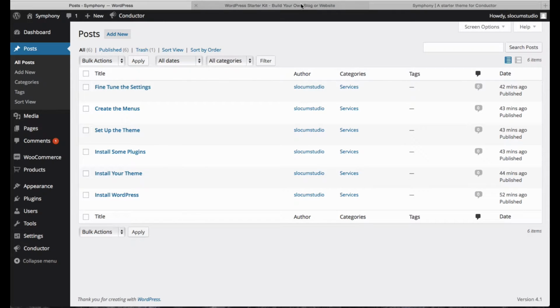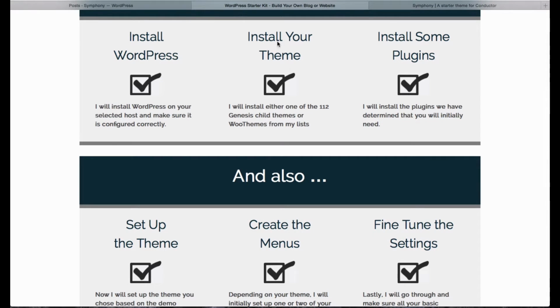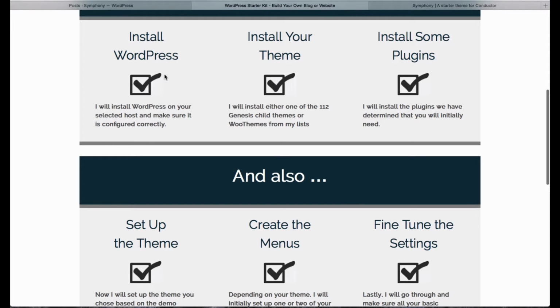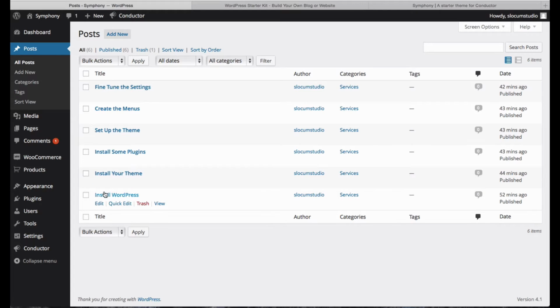So one of the things that I'm doing that's slightly different than Bob is these are just sort of text widgets that he has here. It doesn't link to any extra content. In our case, because Conductor works with post types or custom post types, we want pieces of content to represent our services. So for instance, the difference here is you can't click on install WordPress, but you'd be able to click on install WordPress on ours, which would link it to a post that could potentially have more content about that service, right? Some more exploratory stuff or pricing and things like that.